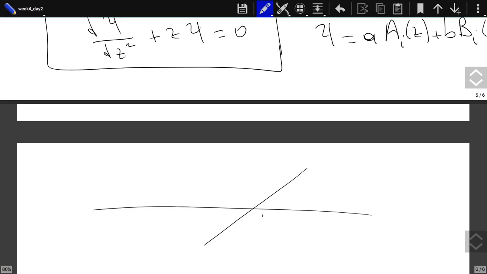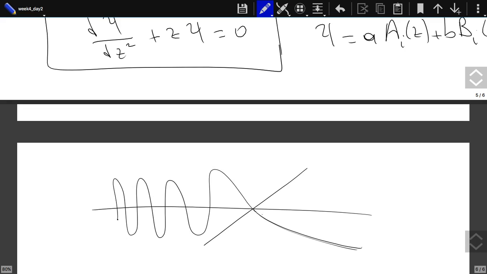Well, the wave function will decay exponentially in this region, and there will be oscillations on the other side. Now, in the oscillations, the wavelength will also be changing. It won't be a constant wavelength because the momentum is increasing as you go away from the turning point. If the momentum is increasing, that means the wavelength is becoming smaller and smaller. So it will have such a shape, more or less. This is called Ai.